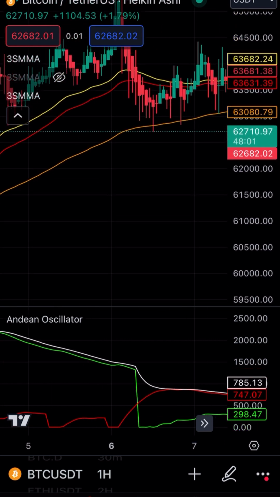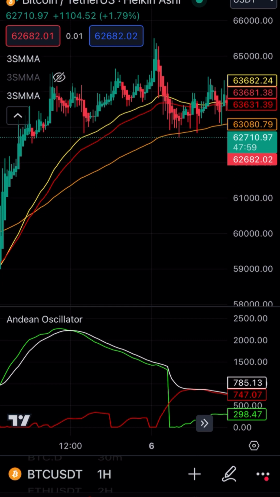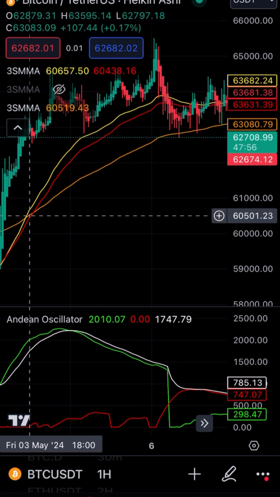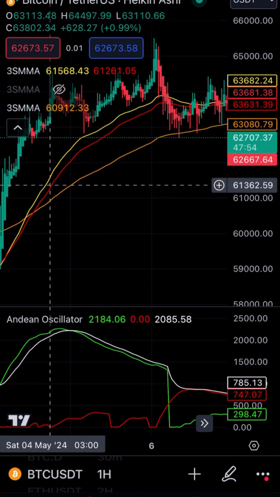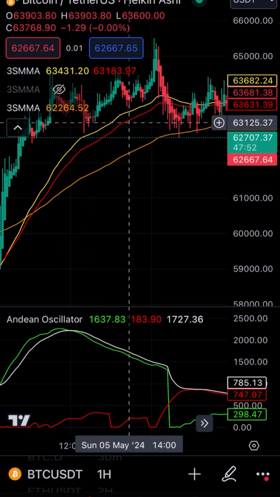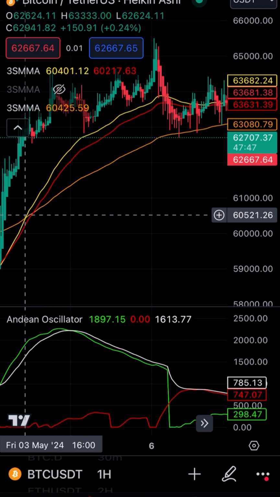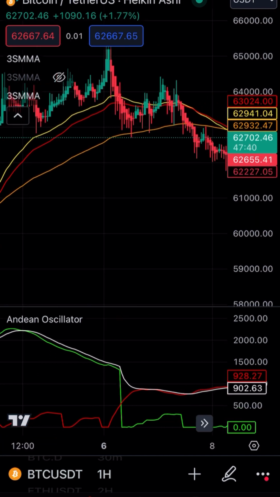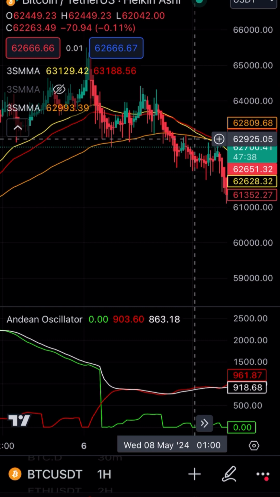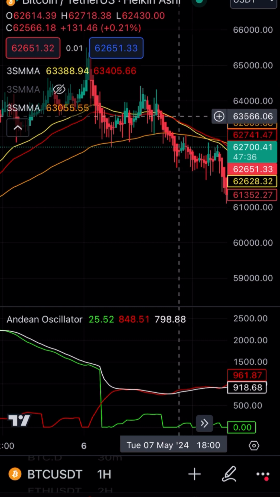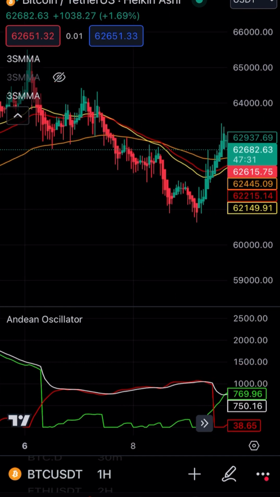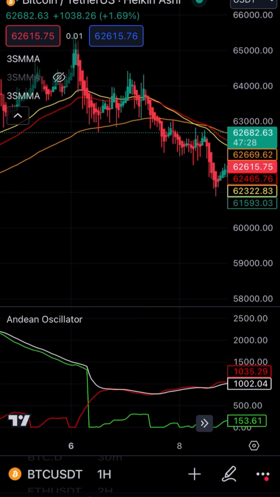So there are different ways to do this, but mainly with the rainbow strategy, what you want to focus on is the 20 and the 55. As long as the lines are going straight, you're in a good trade. So wait for it to cross with the 20-55 and look to see if all the lines are going straight. And we see that happening up until this point right up here. And this is when the 20-25 starts crossing, and then it starts going down.